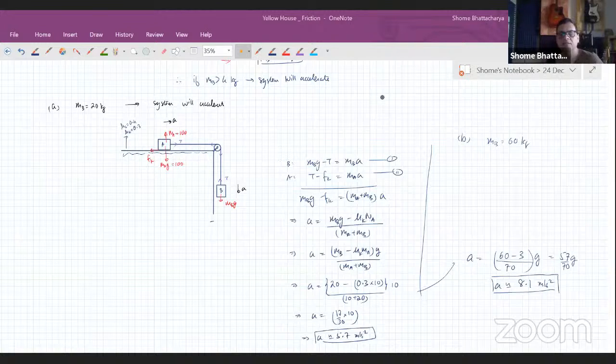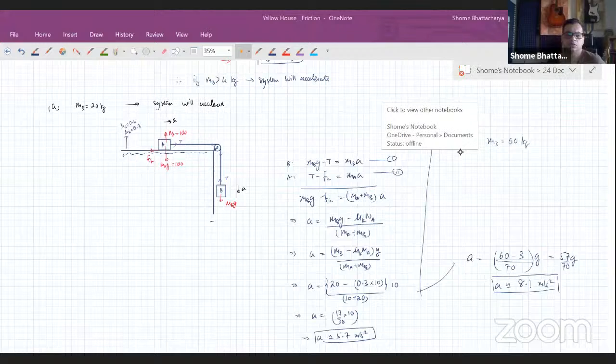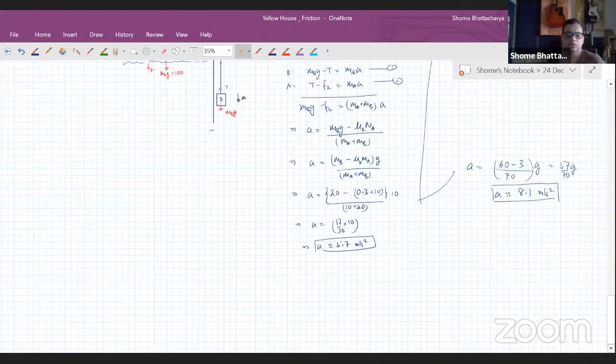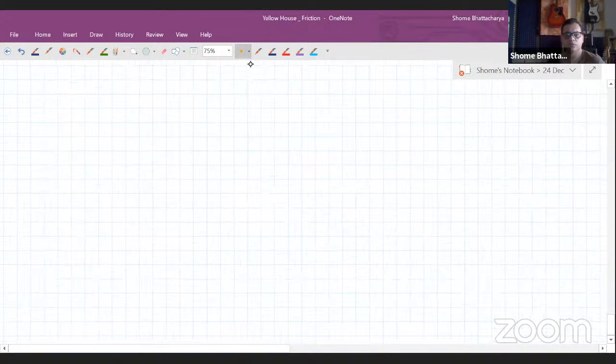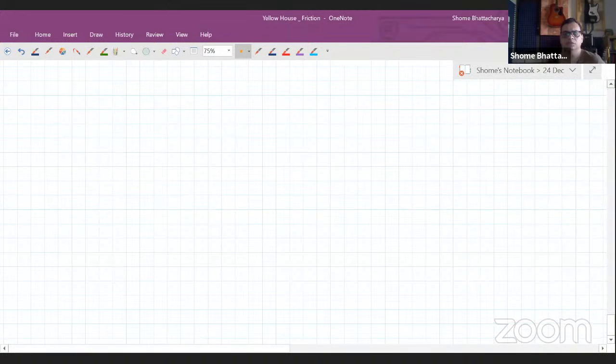Static friction only acts in that situation where it can balance the tension to keep the system at rest. That would only happen if the mass of block B was less than or equal to 4 kg. You understanding? Okay. So the moment the mass of block B is more than 4 kg, we know slipping will start. So the acceleration of the system will be such that the amount of friction taken into account will be kinetic friction. Okay, now next let's move on to the very important part of friction on an inclined plane.